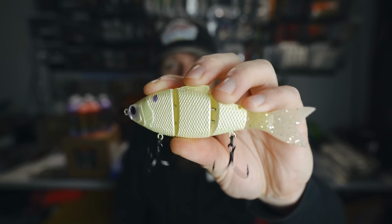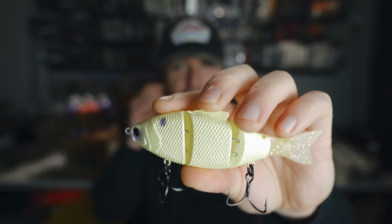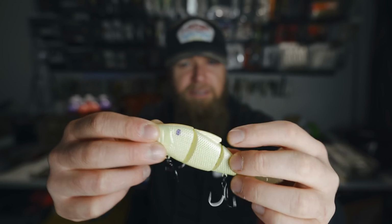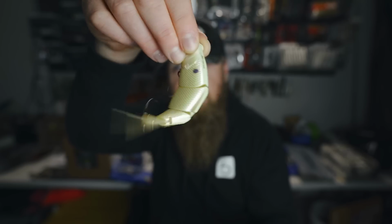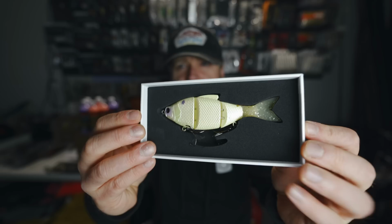But if I can't have a Heater Shad, I'm picking up this Bone Pearl right here. Absolutely beautiful bone color. Got the red eyes, lavender accents around the eyes, and just an awesome multi-jointed hard plastic swimbait with insane action. If you guys aren't comfortable throwing a 6-inch, almost 2-ounce bait, if you don't have a swimbait rod or gear that can hold up throwing heavy swimbaits, 6th Sense has you covered with the new 5-inch Trace. And I'm stoked to add 3 more to my tackle pile, tackle mile back here.